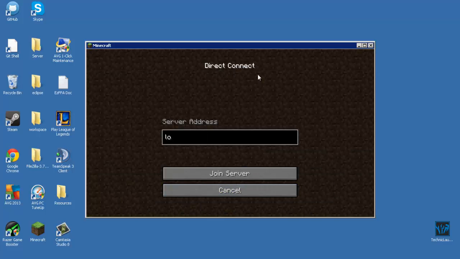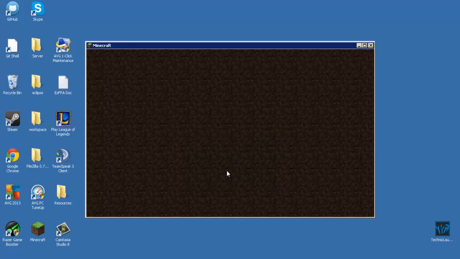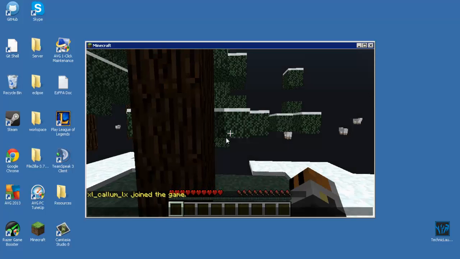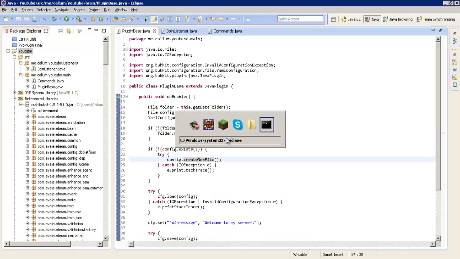I don't know what that is. I'm just gonna join my local hosted server, because I can. Please tell me it worked. If this didn't work, this is gonna be the biggest screw up since mayonnaise. Mayonnaise is absolutely disgusting. Why did we screw up?